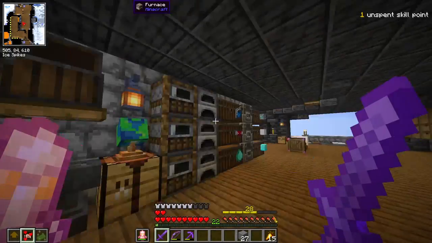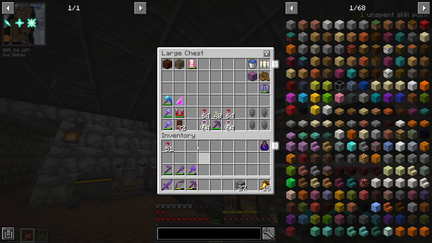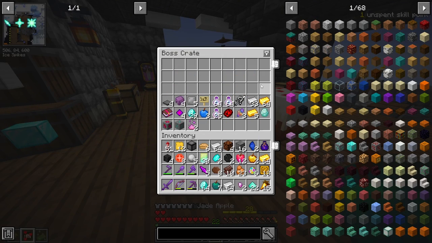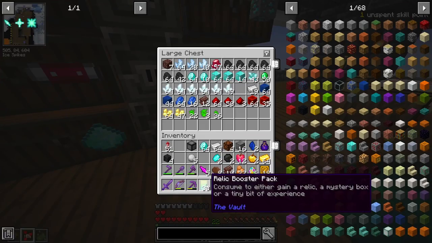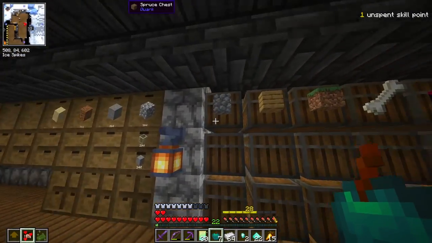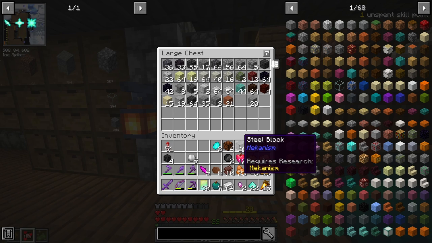Oh, wow. And it went fairly smoothly as well. Not too many hiccups. Okay, I'm gonna start going through this first, because we got a bunch of good stuff here as well, such as a bunch of burger pieces, relic booster packs, we got a bunch of different gems as well, things like that, so I'm gonna go through that, and then we'll get to the interesting stuff when we get there. Steel block.